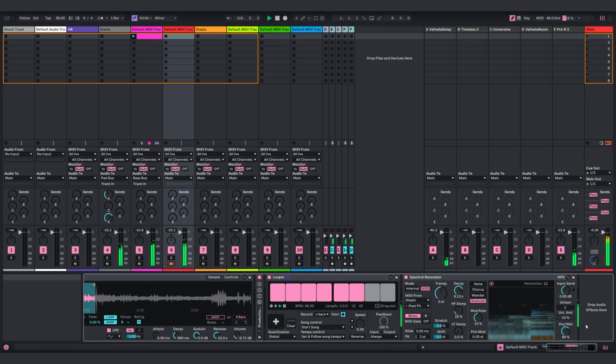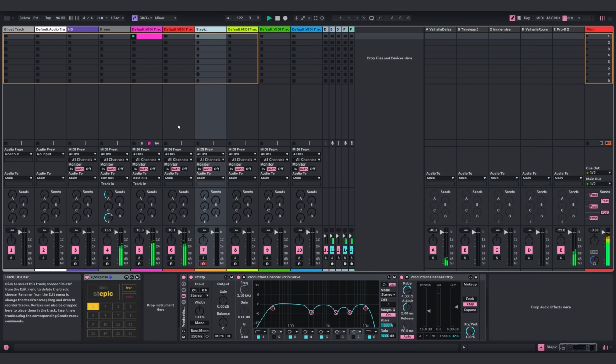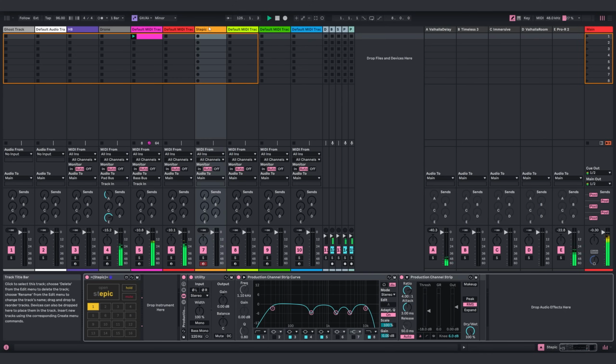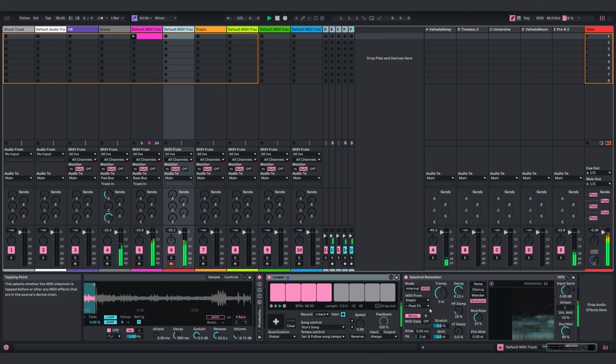Oh yeah. Yes. So you hear that the resonator is now being tuned by Stepic over here. Stepic is just innocently playing this sequence, and all it's doing is being routed internally to the resonator. Awesome, we love it. And I'm not playing a single key because I got my looper going and it's just doing its thing. Love it.